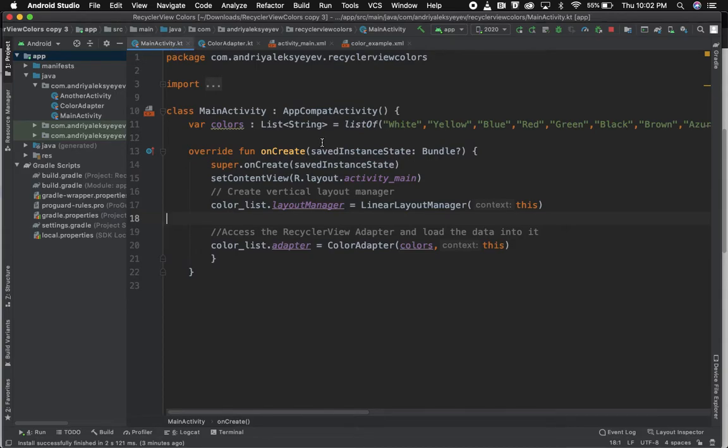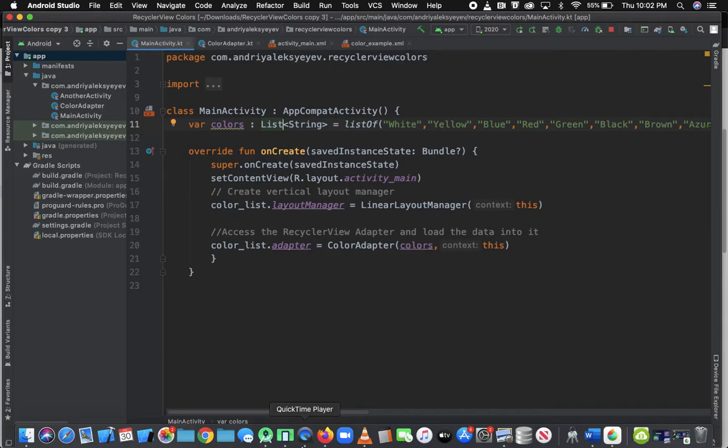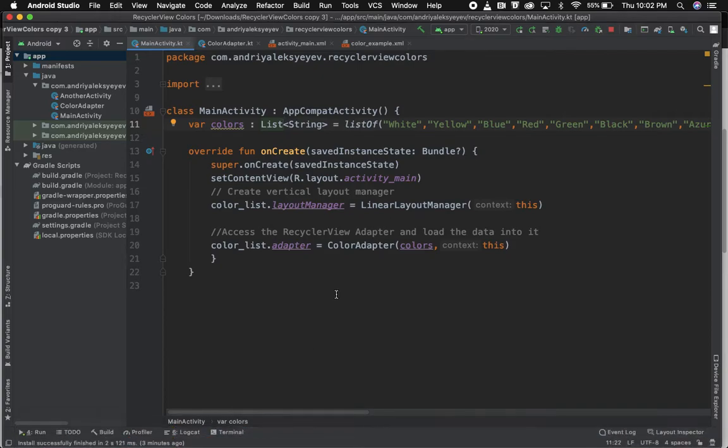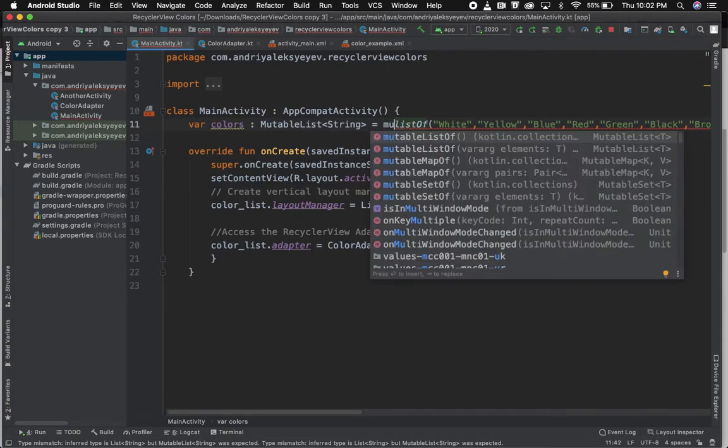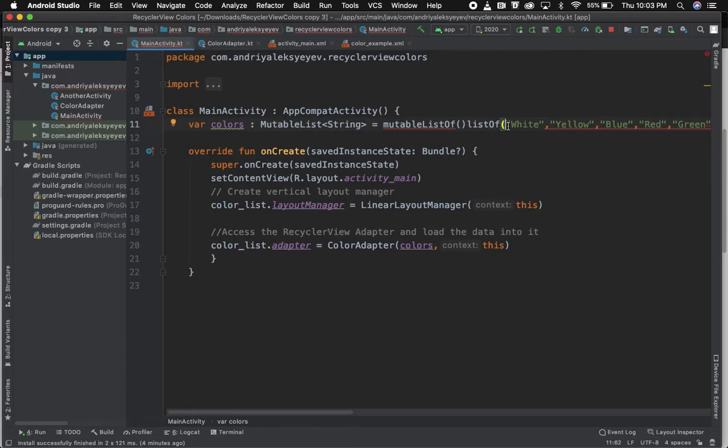if you noticed when we created the list, we made just a regular list of colors. But it's unacceptable if we decide to delete them, because a list, just the way it is, is not going to work. We need a mutable list, because if we remove colors, or if you decide to work on it later and decide to add colors, you need an array or a mutable list. So instead of list right here, let's just delete it, and we're going to say mutable, capital M, mutable list, and then here equals not list of but mutable list of. Let's start typing here, here we go, mutable list of, and we'll just need to delete the double. There you go, mutable list.